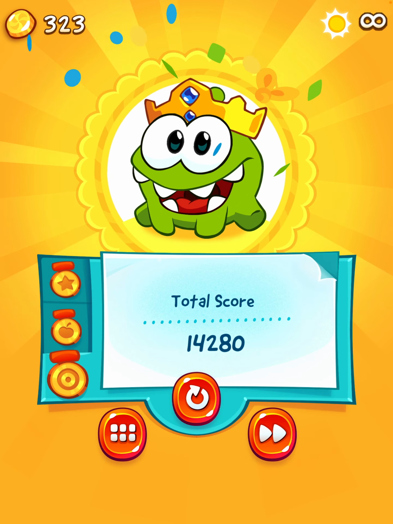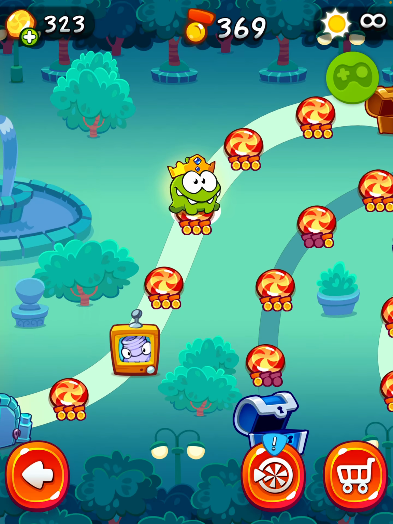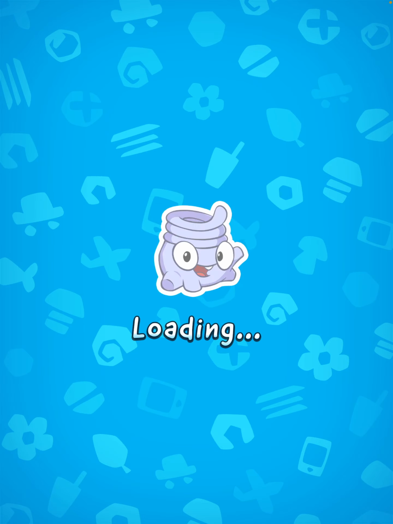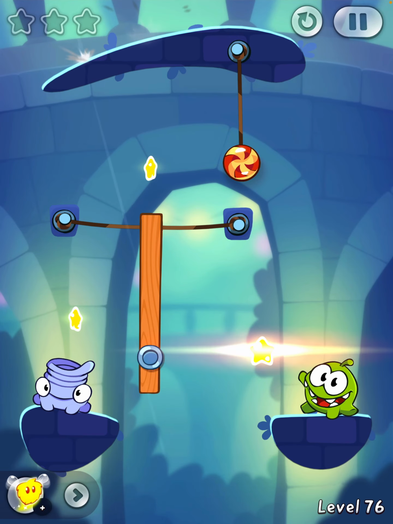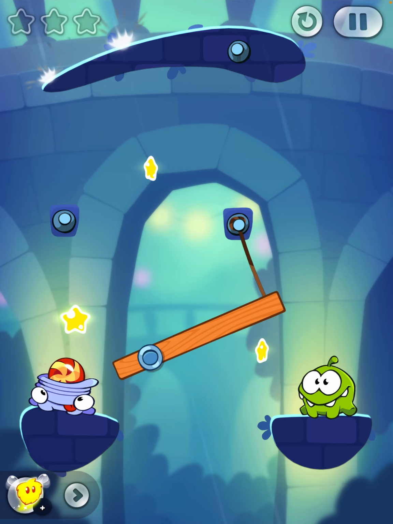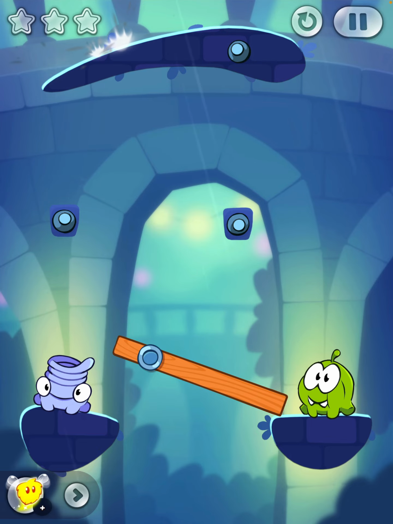Oh, how did the candy not even get the star? I was trying to time it right. But thanks anyways, Firefly. Your hints led me true. Well, you are the hints, but doesn't matter. Level 76. All right, so this is a moving material. All right. Then just let us bounce the candy.